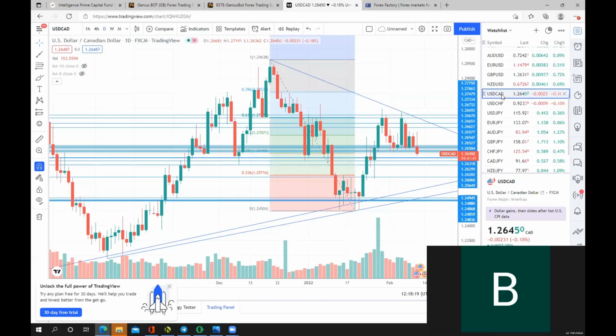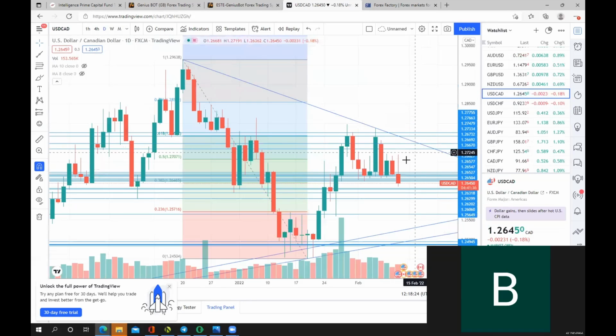All right, going through the dollar CAD. It went up. It created a new higher high, and it is within the demand. So I'm curious where the price is going to be by the end of the day. If it's going to settle around 26.50, 60, then it will remain very bullish.